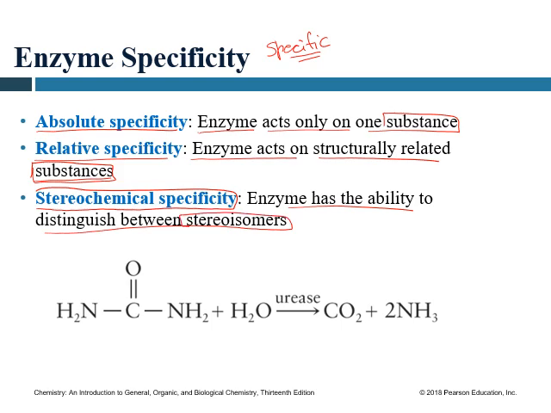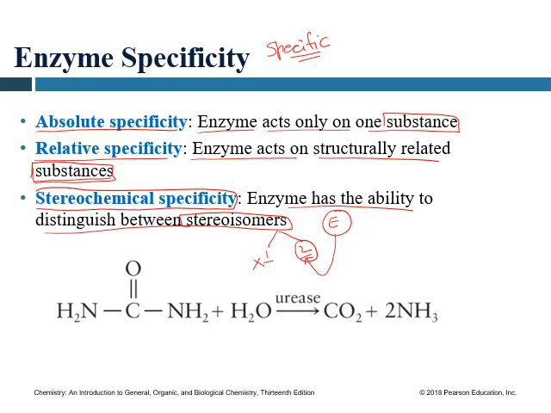If you have stereoisomers 1 and 2, then enzyme E can differentiate between 1 and 2 and catalyze the reaction for only one particular form of stereoisomer, but not the second one, because it can easily detect which type of stereoisomer it wants to react with or participate in, right?